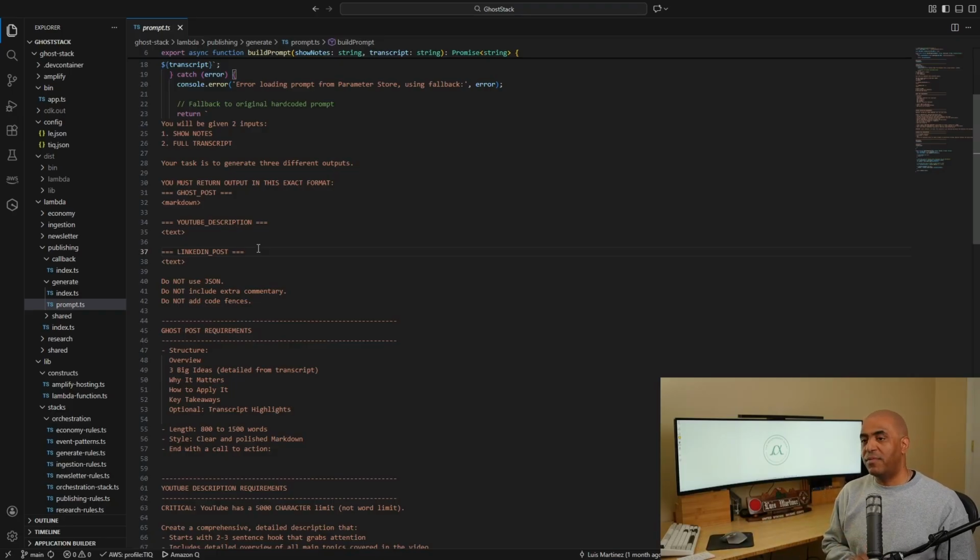One big takeaway from this: when I first did this, it was part of my CDK. It still is part of my CDK, but I did something very different, which is it is now going to Parameter Store. After I got the prompt to where it is right now, I realized that anytime I need to update this prompt, I've got to redeploy the CDK and update this whole stack, all because of something that can potentially change rather regularly.